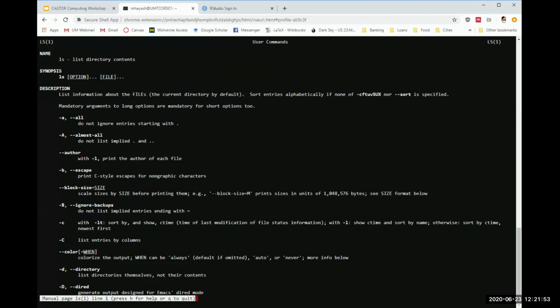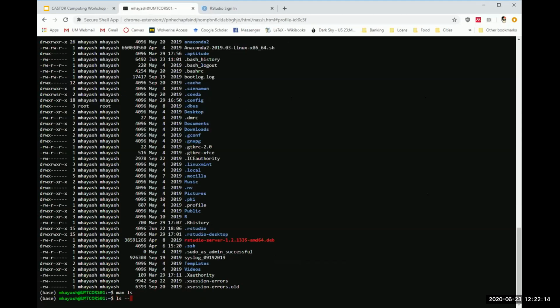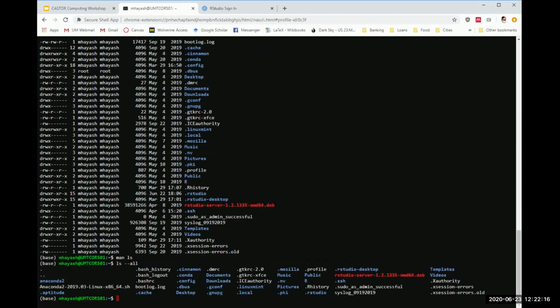Linux commands and Unix commands will usually accept arguments in one of two formats. The short one is the dash single letter. There's a longer format that's dash dash word. And whether you use one or the other depends on basically what you're used to and what you find more convenient. So instead of ls -a, I could have said ls --all. I can demonstrate that here. ls --all does the same thing as ls -a.